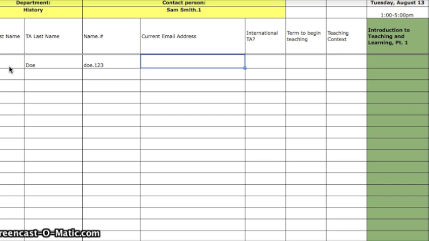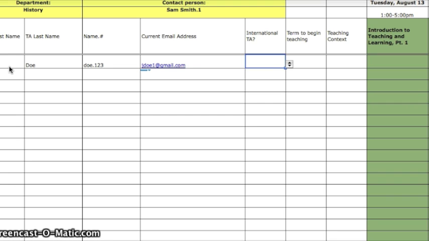And then there's a space for her current email address, one that she's been checking regularly. She may be using her OSU email address already, but if there's an alternate email address that you feel more confident she'll be checking over the summer, it would be great if you'd provide that for us because we do all of our communication about orientation via email. It may be, for example, a Gmail address.